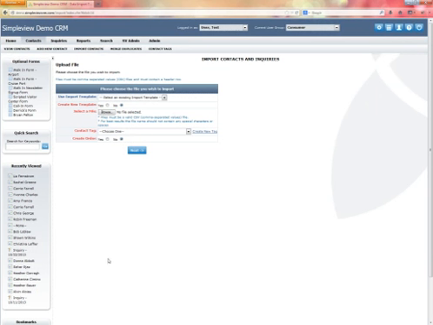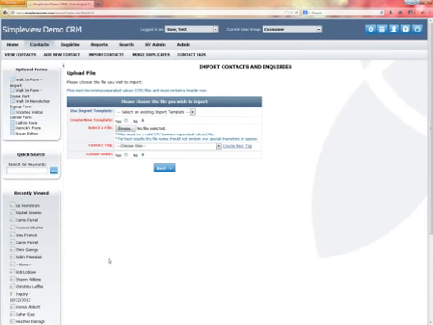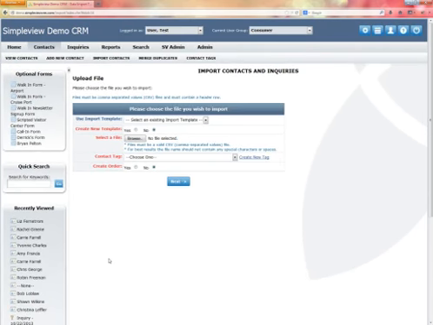So I'm going to go straight into the CRM here. Hopefully this is large enough for everybody to see. I'll try to zoom in a little bit to help out. So at this point, I'm in my consumer user group under contacts, under import contacts. And right now it wants me to browse my hard drive to find the file. And it's also asking me, would I like to create a new template or use an existing?